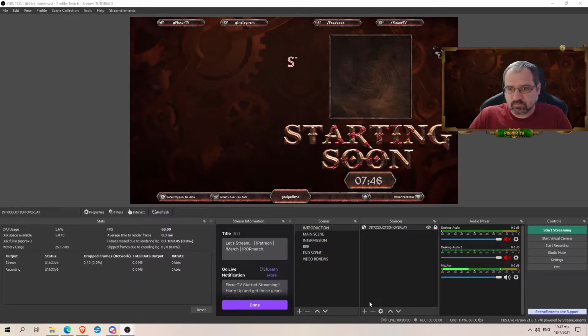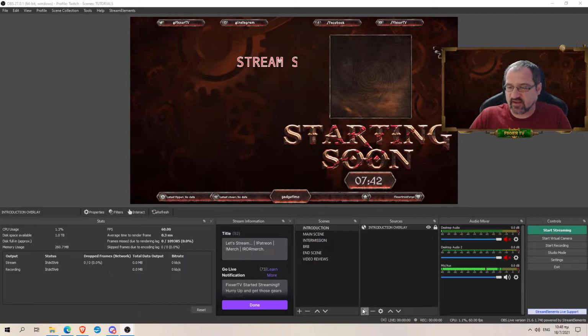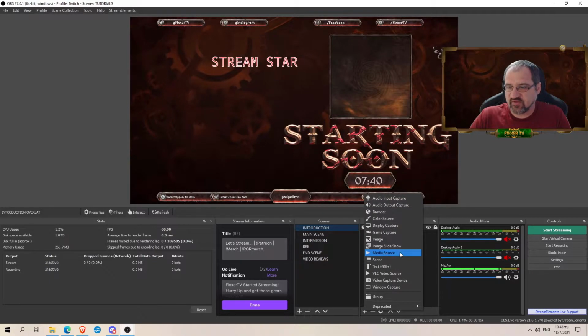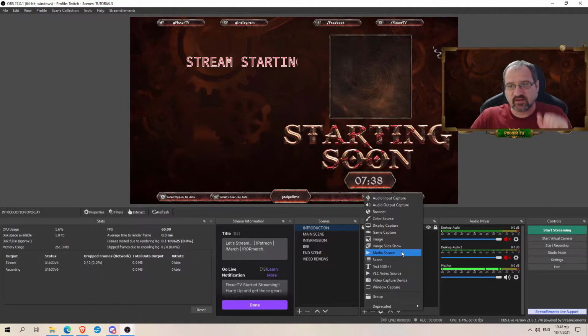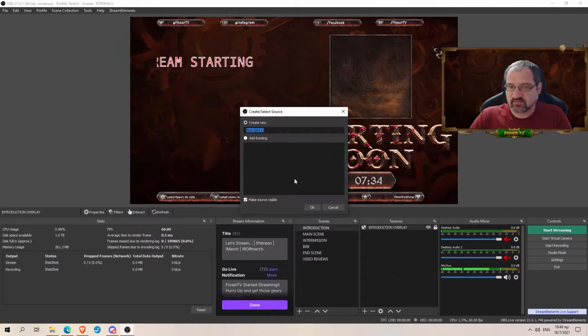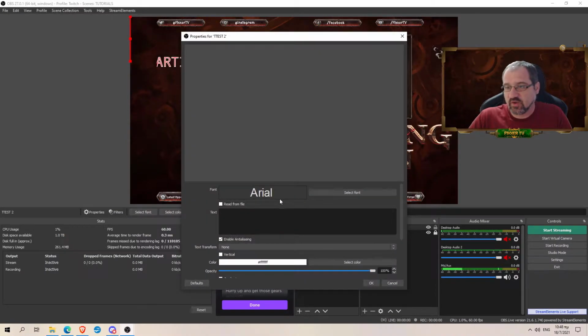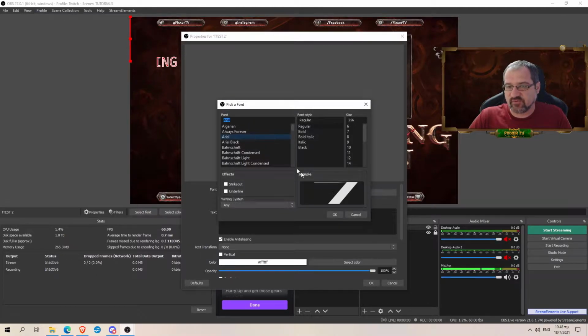So, as we did a simple example with the writing there, we'll do the same thing here. You can see the difference between the online editor and the capabilities of OBS Studio. Text, add a text, we'll name it test 2. So here you can select the fonts, right? It has a limited amount. It's pretty much what you have on your computer, I think.